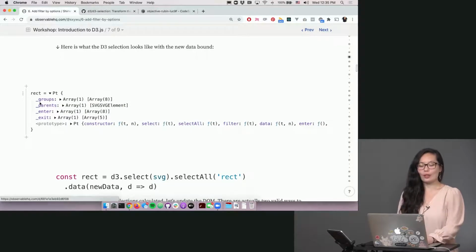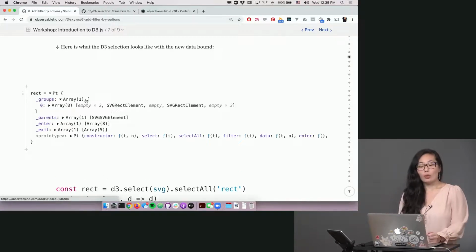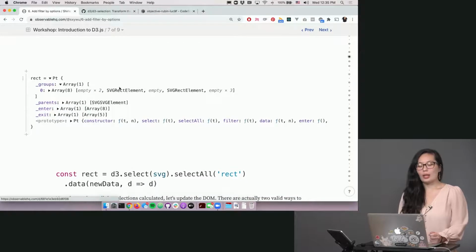So first of all, _groups, which is what we've been looking at all along, is what the selection is. In this case, when .data returns it, _groups represents our update selection. And if you open that up, you can see that it consists of 3 empty slots.